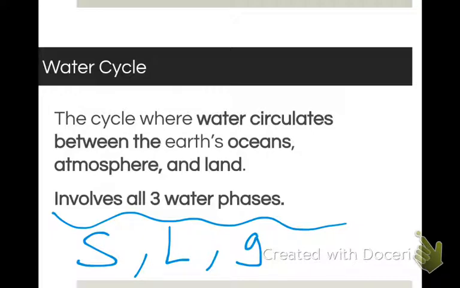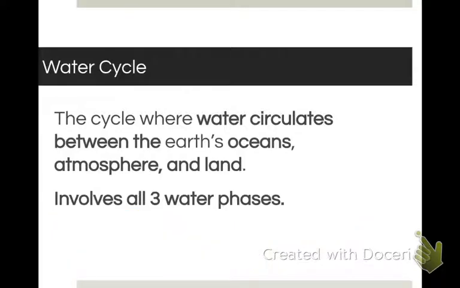So because water can go into all those three phases in very natural conditions on the earth, that's why we have the water cycle, and that's also a really big reason of why we have life. So as you get into chemistry and you learn more about the properties of water, you're going to see just how unique it is and why it's such a big deal to find it whenever you're looking for a source of life somewhere. Okay, so we will continue.